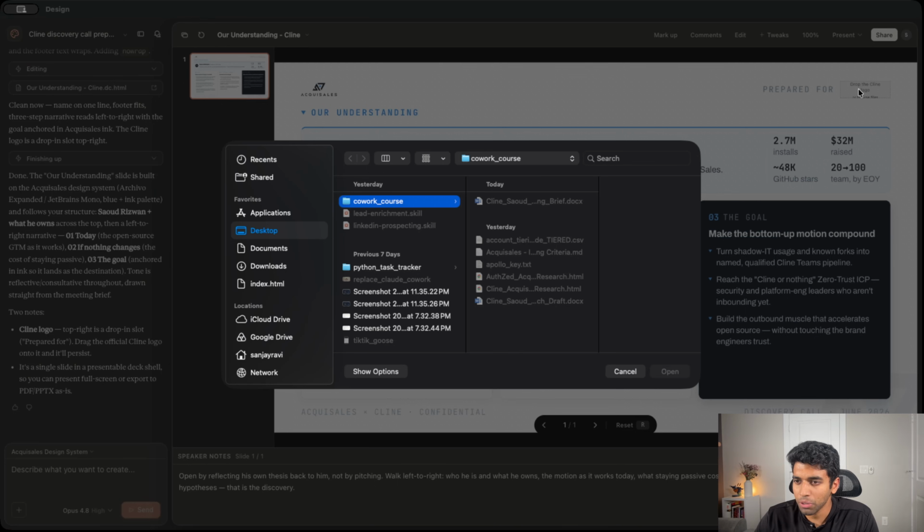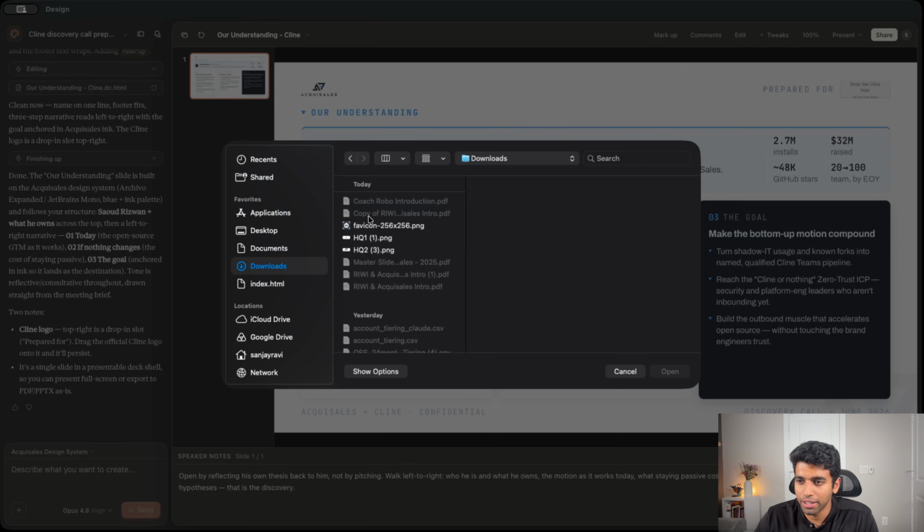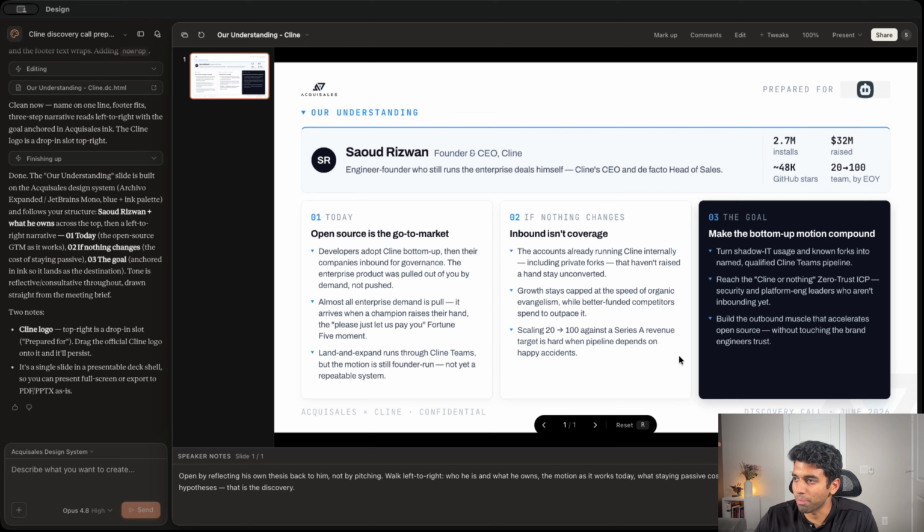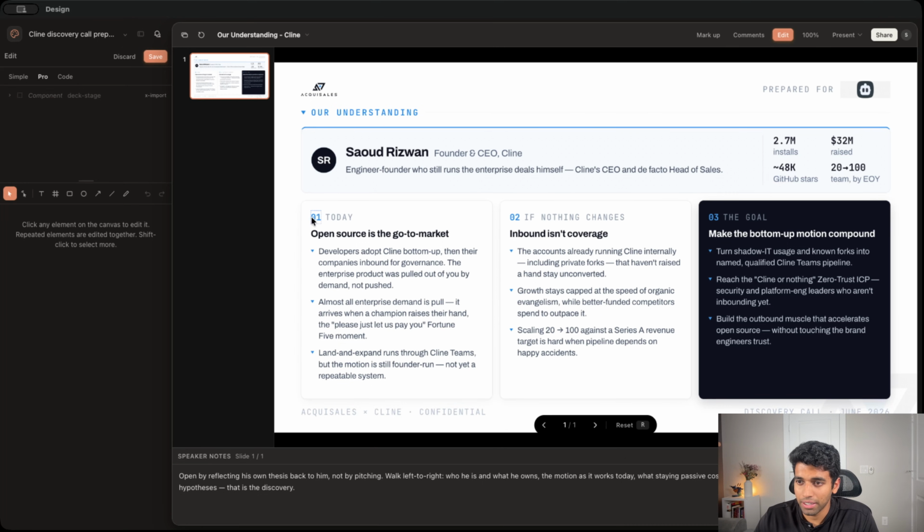While this was running, I did go and get the logo for Klein. So let's just drop that in there and see what it looks like. Looks okay. You know, not super great. I wish it was a transparent logo, but I think that's more on me finding the right one. I'm not a big fan of this SR thing, and I don't really know why there's dates here. So we can come up to edits, and then I think we can just get rid of this, right? Okay, cool.